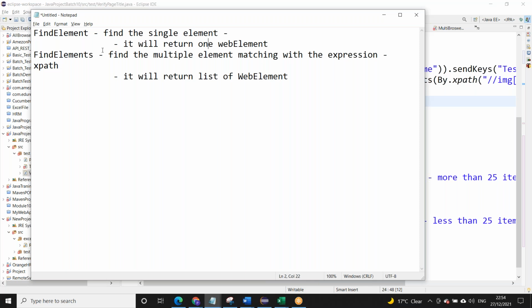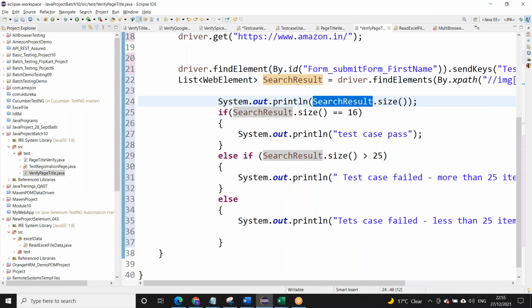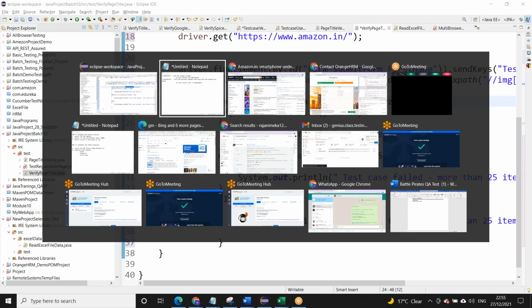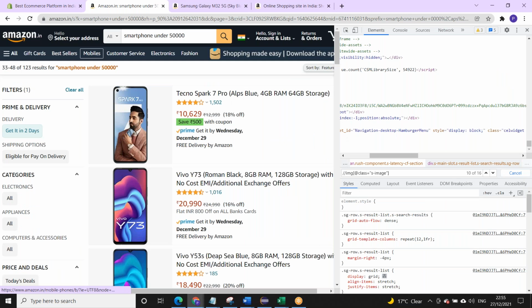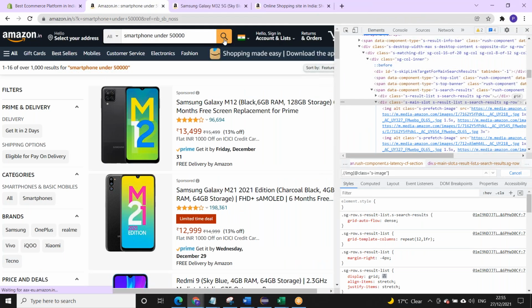So just the question, Rajni, again: when can we use find element, and when can we understand that we have to use find elements? Now I want to perform a click operation on one element, so I have to use find element. To click on one button, this button I want to click to perform the search, I have to use find element only, because on one element I want to perform an action.